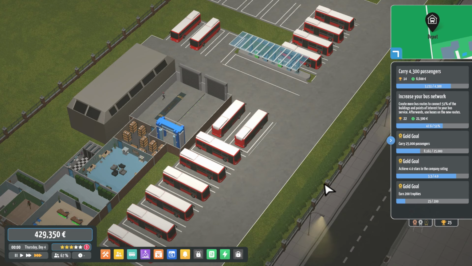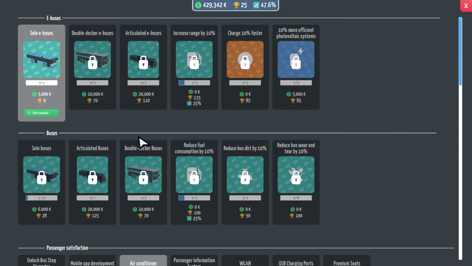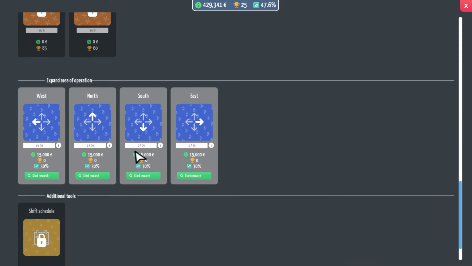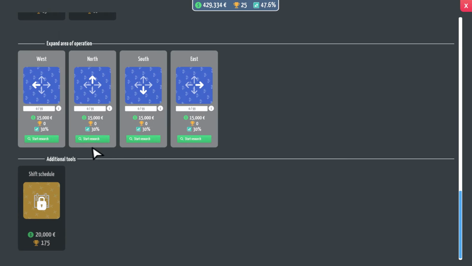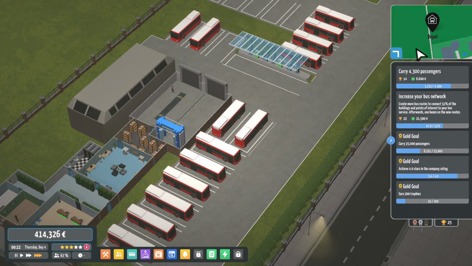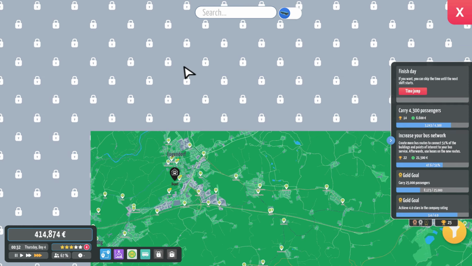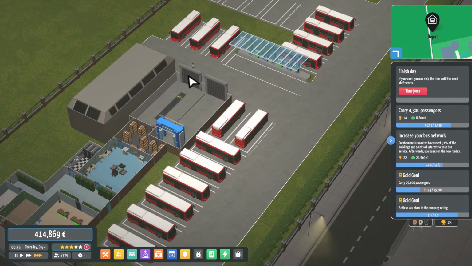It looks like we have buses running all night. That's fine. We'll get there. Research-wise, we haven't unlocked anything new because we haven't unlocked any trophies in quite a while. What I'd like to do is expand to the north. It's $15,000, and we're going to start that research because if we take a look here, if we expand north, that hopefully is going to unlock some type of town very close to us that we can do something with. Jump time. There we go.